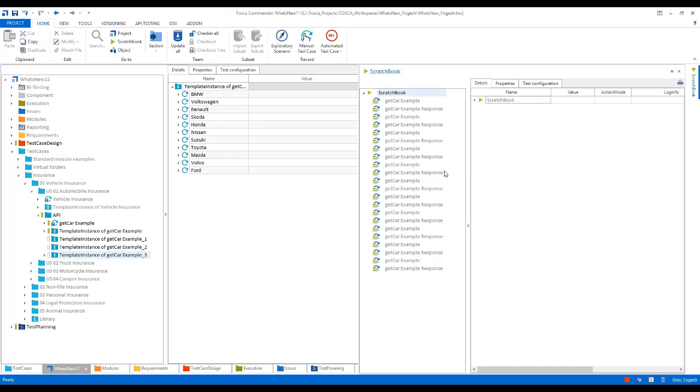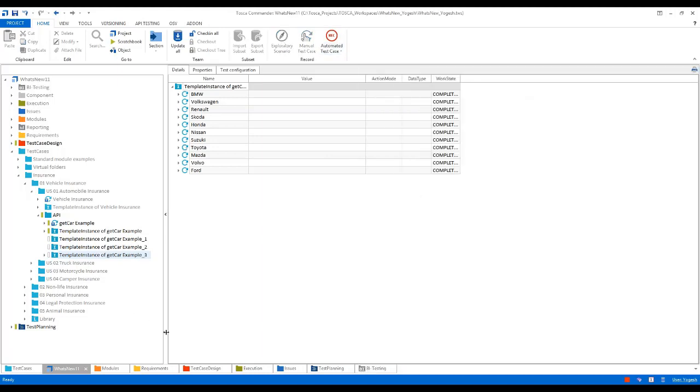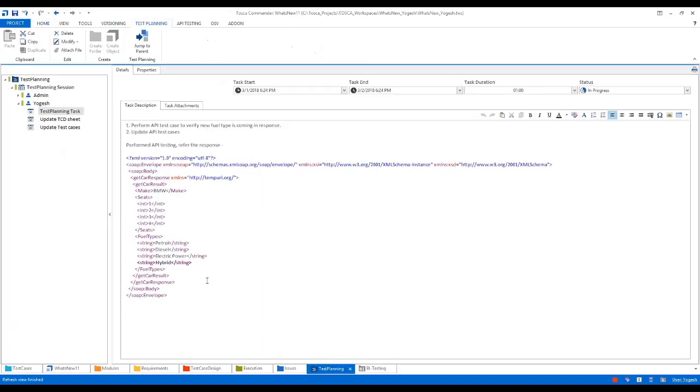We can just take a screenshot of this, or we can create an execution list and put the results over there, and we can update the status for both the tasks.